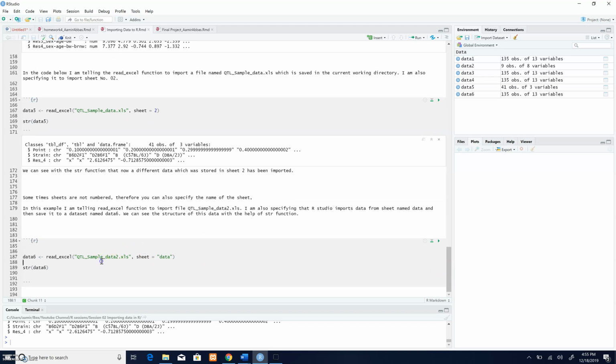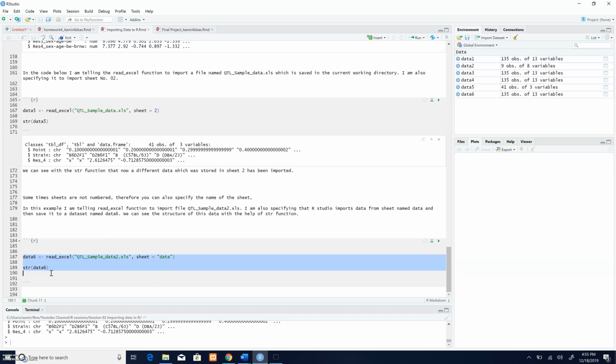I've created another file just for demonstration, which I've called qtl_sample_data_2.xls, and I've given the first sheet the name data. So what this particular code is saying is: read this file from the current working directory inside my computer, read the sheet which is named data, and save it to data6.